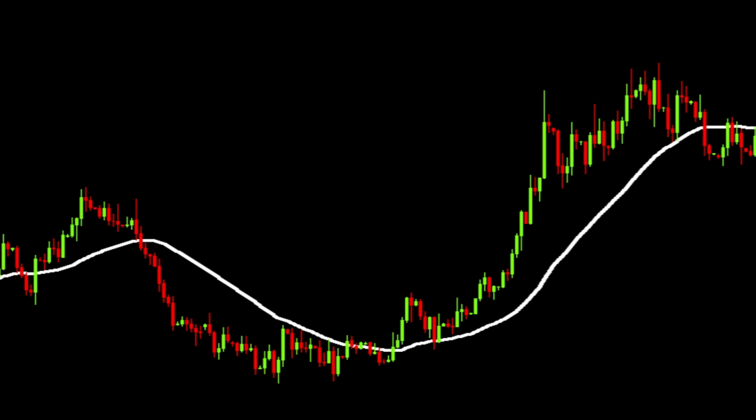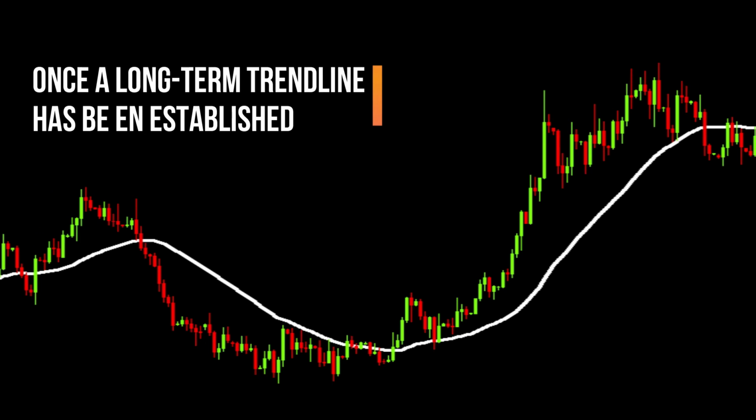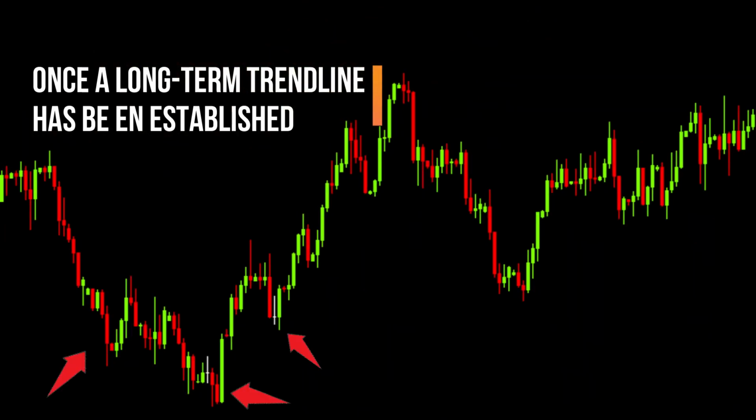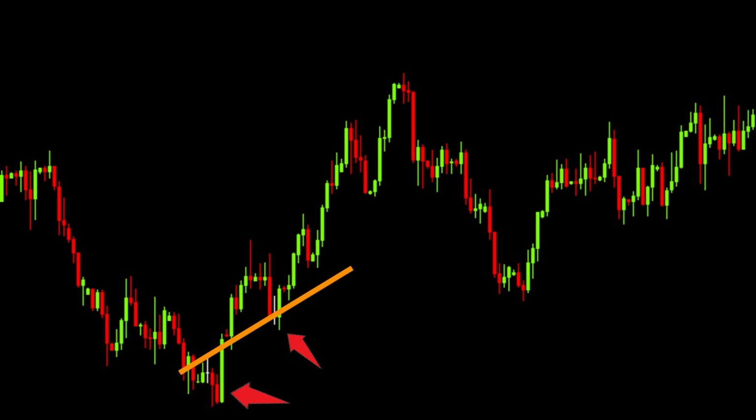Trendline bounces may also be used in a multi-time frame approach, and once a long-term trendline has been established, like in the screenshot below, a trader could then proceed to the lower time frames and time his trades using other technical concepts. In the following, we are going to take a look at the situation on the lower time frame for both trendline bounce scenarios that I marked with red arrows. On the left, we see the first bounce. The price action was rather messy here, so probably no trade entry would have taken place here. On the right, the price provided a head and shoulder structure, and with the help of another short-term trend line, the trader could have timed the trade.